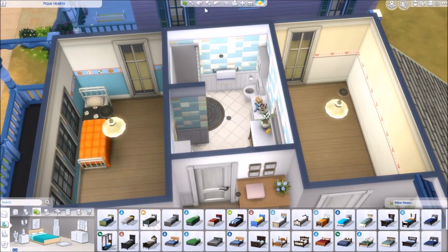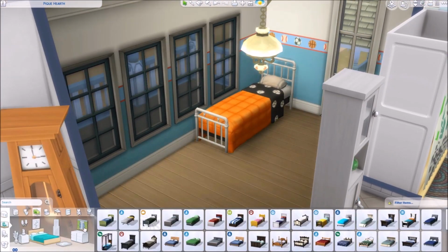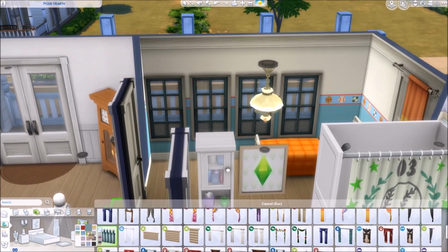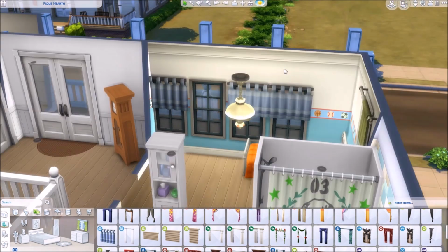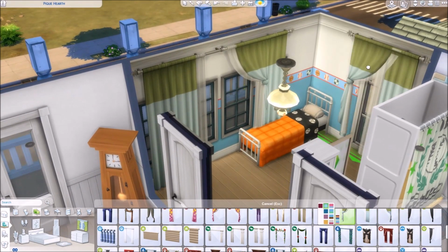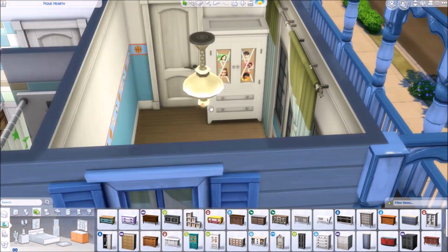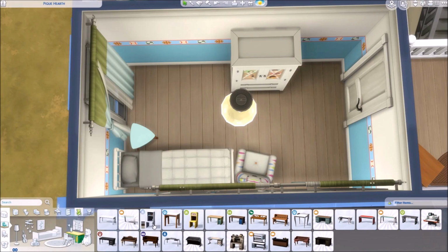So now for the kids' personalities. The toddler is just a toddler, so I don't know what his personality is yet. You guys can develop that in your own game because in my save file, he will be a toddler. So if you want to play with him, you can develop whatever personality. But for the girl, I imagined her to be a sporty girl. So I decorated this room with lots of sports stuff, and I think it's really cute. I kind of imagine that she is just into all of the activities and is just really outgoing and ambitious, and maybe she'll be a cheerleader when she's in high school, or maybe she'll keep playing sports. I don't know. That's up to you.